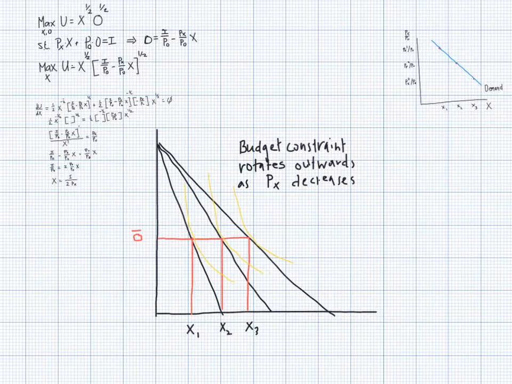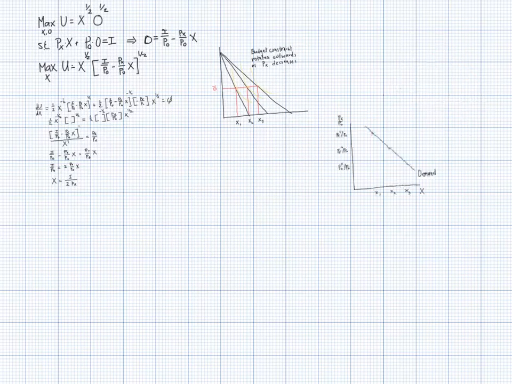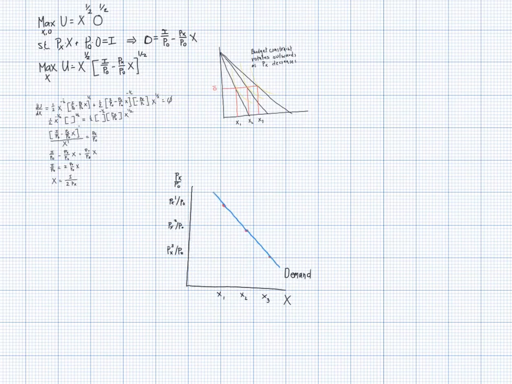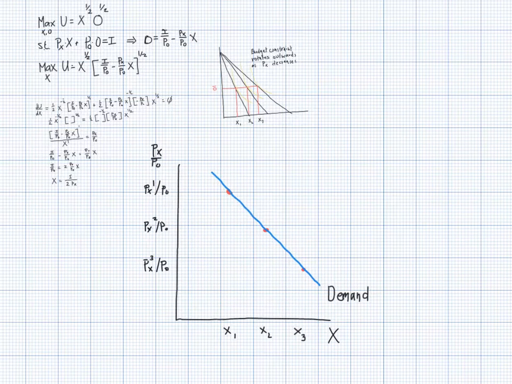Now, obviously, we could plot that if we wanted to. If I were to plot the relative price of x against the amount of x that this representative consumer wants to purchase, when the price is pretty low, they want to buy a low amount of x. As the price falls, they want to buy more x. The price falls even farther, they want to buy even more x. So what we have here is, of course, what you know as the demand curve. So we can trace out the demand curve from the constrained optimization, the utility maximization problem.